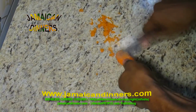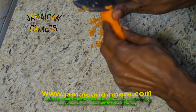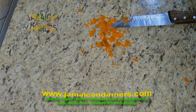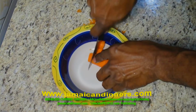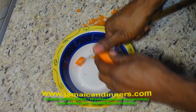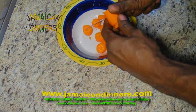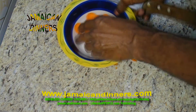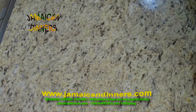Alright, so now you just strip the outer layer of the carrot off. Cut the head and the tip off. Just make sure it's cleaned properly. Rinse it, and now dice into 1/4 inch cubes, or slices rather. And if you want, you can dice these even further.